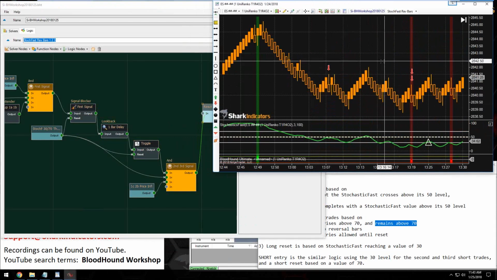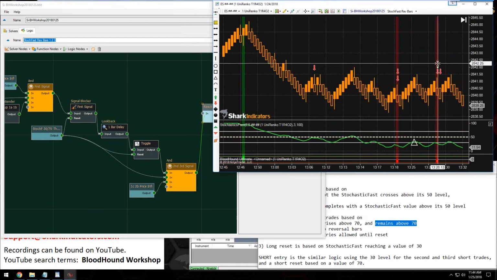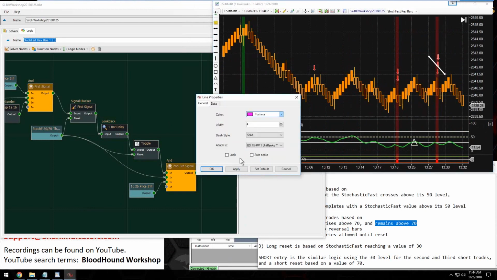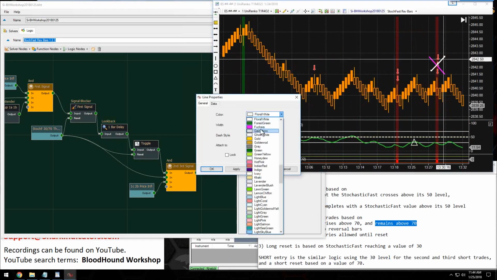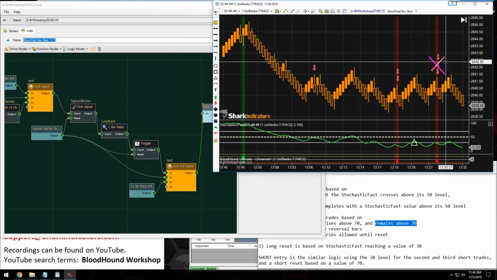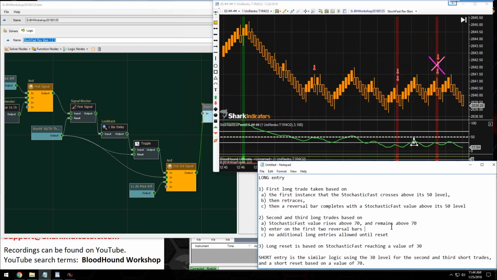And that would be the third signal, but we're going to cancel this one out, because our stochastic did not remain below 30.